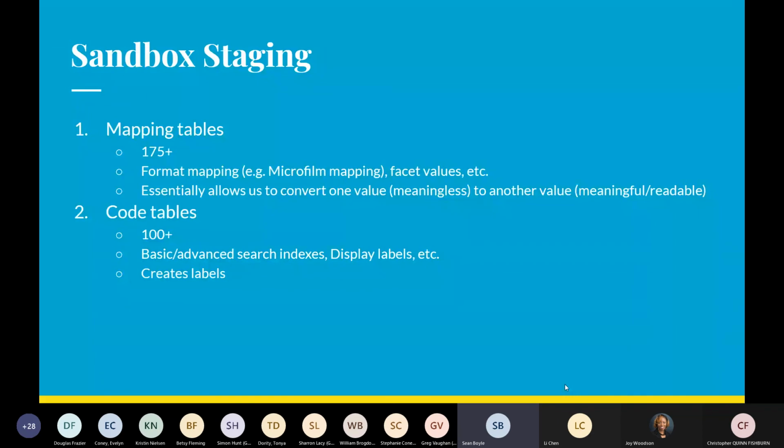After we create these norm rules, there are still a few other things that need to happen before you're ready to see it in its final version in Primo, and in the sandbox especially. There are over 175 different mapping tables. Now, we don't use them all. I'd say there's probably 10 that we use most.